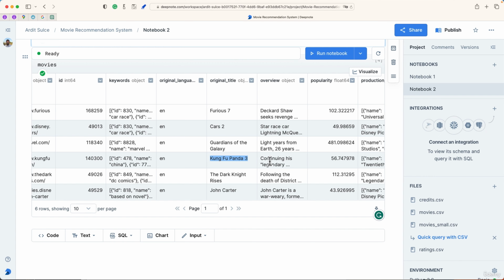The way we're going to do that is by comparing the Kung Fu Panda description with the descriptions of other movies. The movies which have the closest description to Kung Fu Panda are the ones that are going to show below the Kung Fu Panda movie. So those will be the recommended movies.